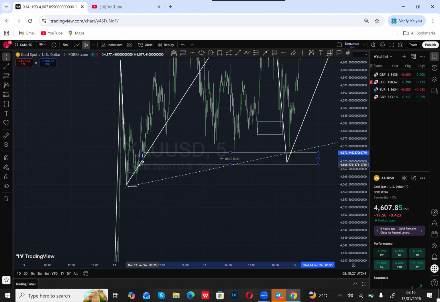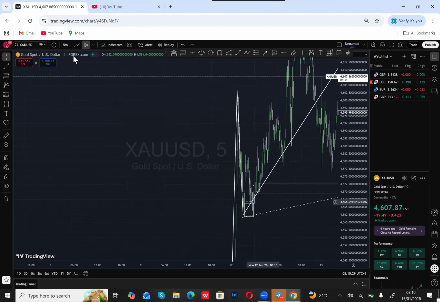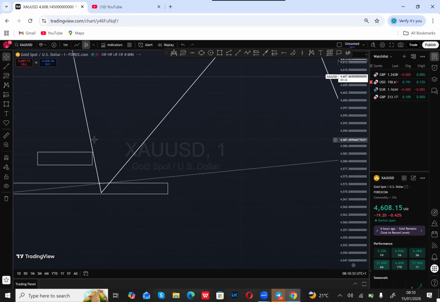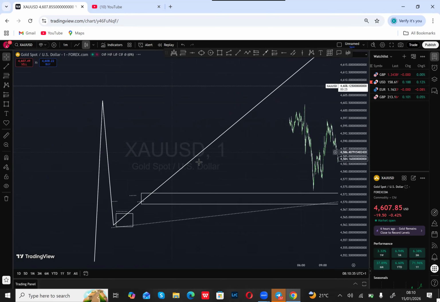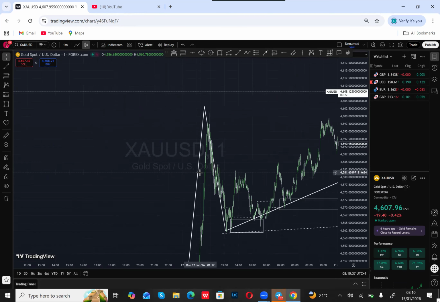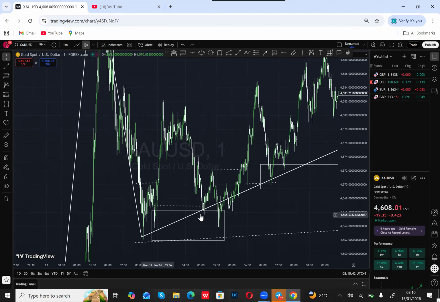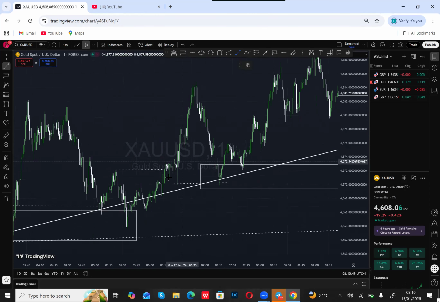This is it here. So on the one, let me switch to the 1 minute so that I'll get the exact order block. Okay, perfect. Now we had this zone, and then price gave a change of character here, gave liquidity here, and then came to tap into this zone here, right?